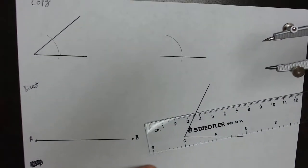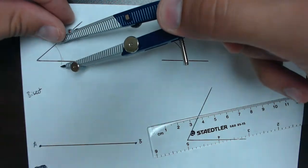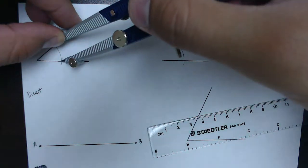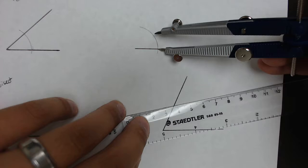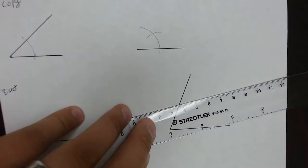Now, once I've got those 2 arcs, then I'm going to take my compass and measure the distance between the 2 points on the original angle. Right? So I set my compass to meet that distance. Once I have that distance, I'm going to put the sharp end on the point that was created by the line that intersected the initial line of my angle. So I put my sharp end on that point, and I take the pencil end and I create another point.